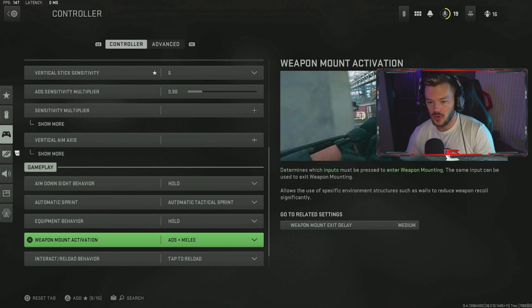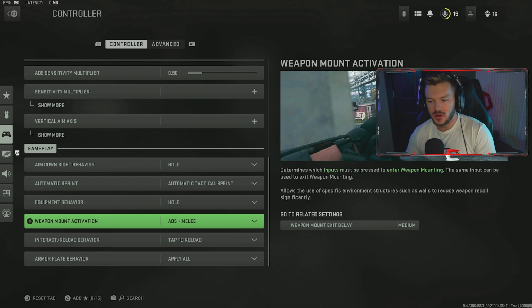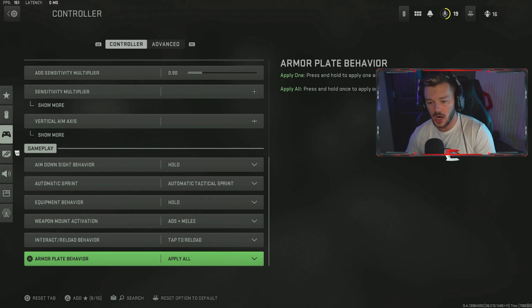Equipment behavior is just on hold. Weapon mount activation, this is all pretty standard stuff right here. And I do have my armor plate behavior set to apply to all. Now let's get into some advanced settings.